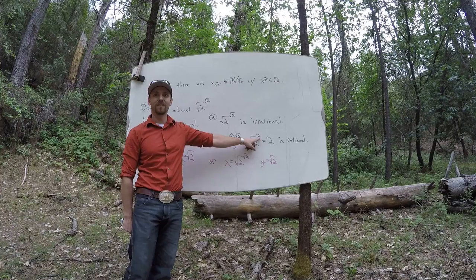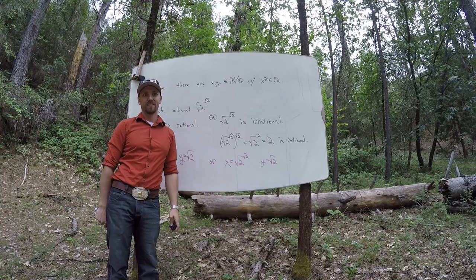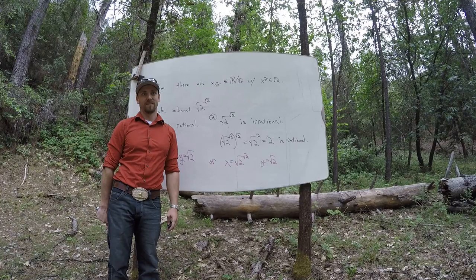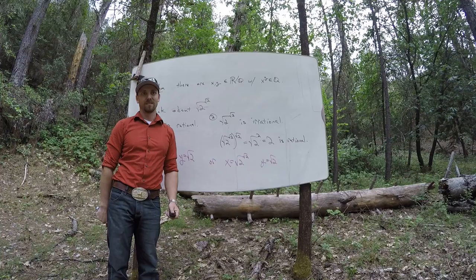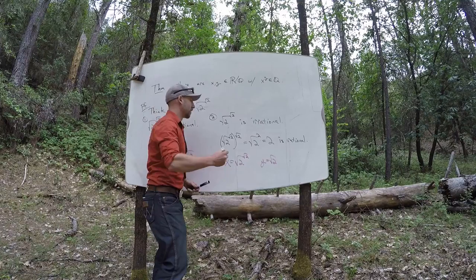Because you multiply the powers. Because you have to multiply the powers. So you get square root of 2 squared is 2. The square root of 2 squared is 2. So it would be like 2 times 1 half is 1, 2 to the 1 power is 2. If you raise an exponent to an exponent, you multiply the exponent. So it would be like 2 to the 1 half times 2 to the 2.